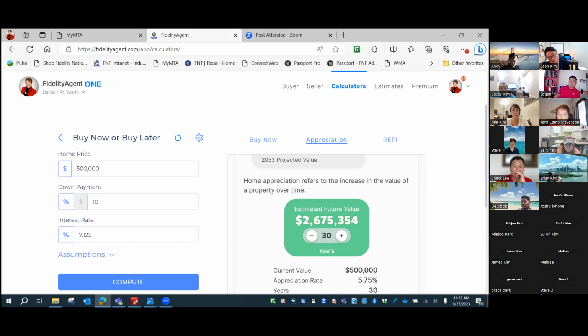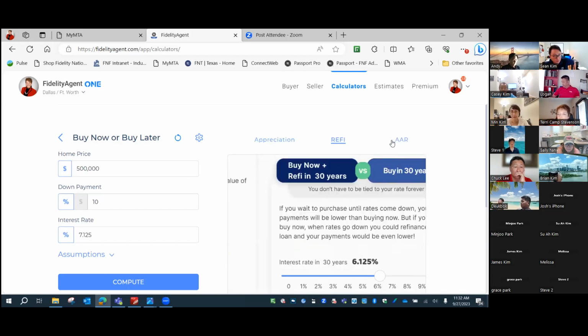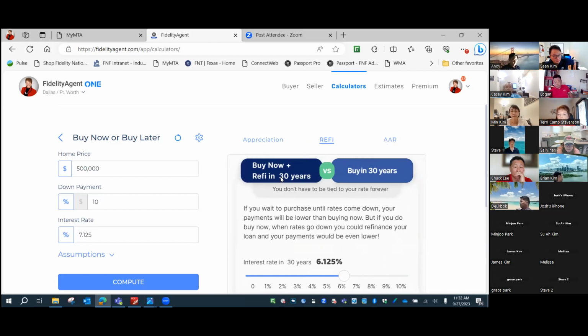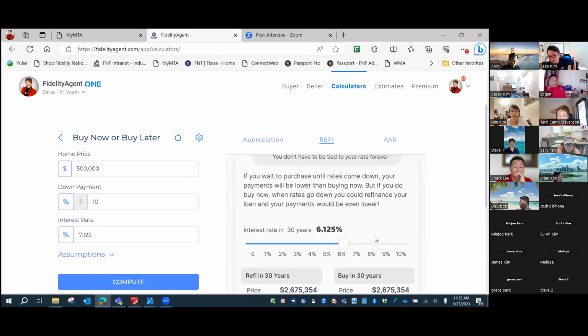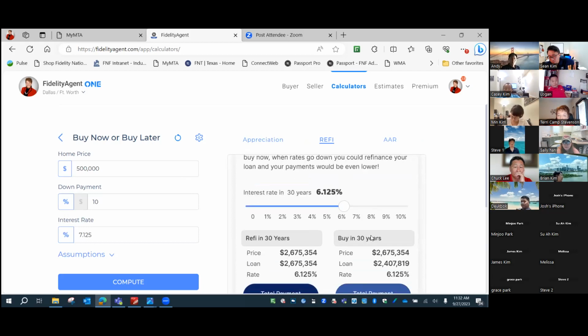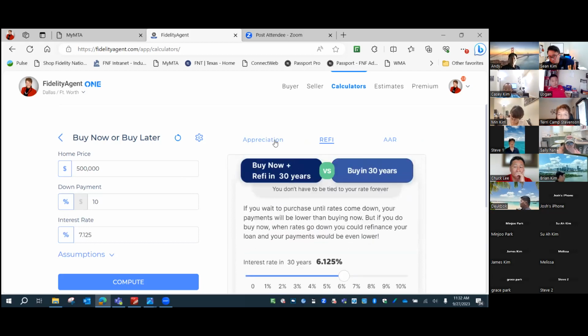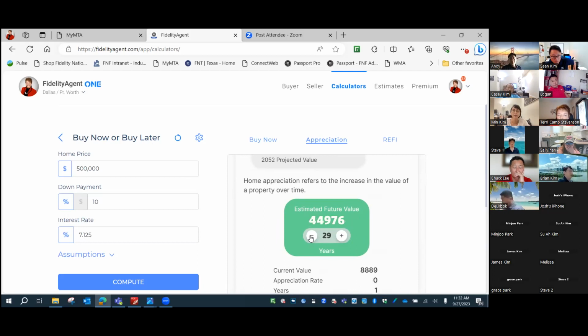Yes. Yeah, so this is the buy now or buy later calculator. And then there's also the refi tab. So you can click on that and play with it. I still have it stuck on 30 years, so probably want to change that to 5.